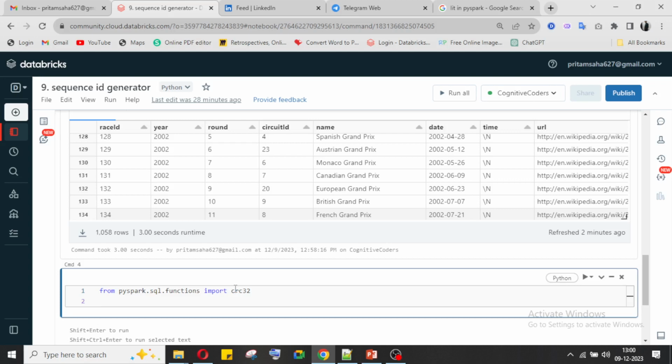We can create random keys, which will not be in sequence but will be random keys. So how we can generate it, I'll write the code and come back.